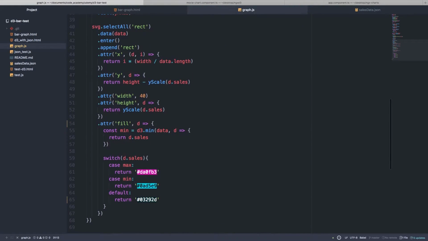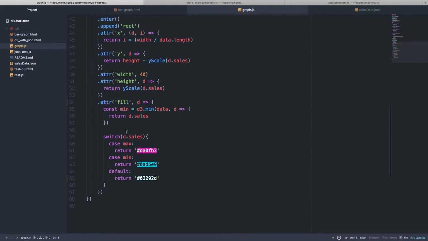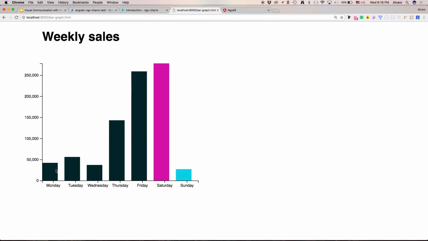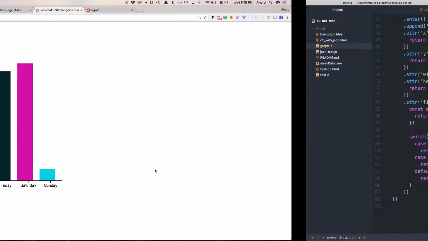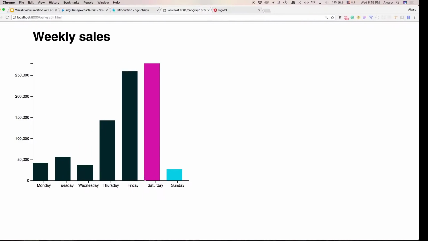And finally, I can show you how I colored my charts, because by default, this will come black. So using, again, ID cells and finding the maximum values, I'm giving the maximum value a color of pink, the minimum a color of blue, and the rest a color of black.